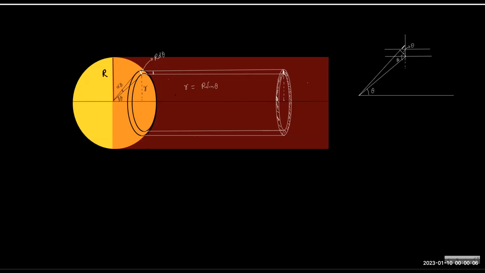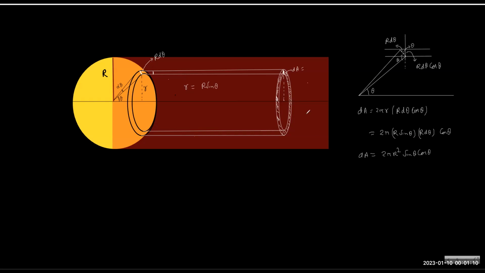Okay, so I hope you can see this. This is R d theta. So this is simply a projection, right? It is always R d theta cos theta. So what is the dA? If you remember the dA and dA dash, I want dA, right? So dA we can write as 2 pi small r into R d theta cos theta. And small r we can write as R sine theta. So dA is 2 pi R sine theta R d theta cos theta. So it is 2 pi R square sine theta cos theta. Let's keep it this way only.